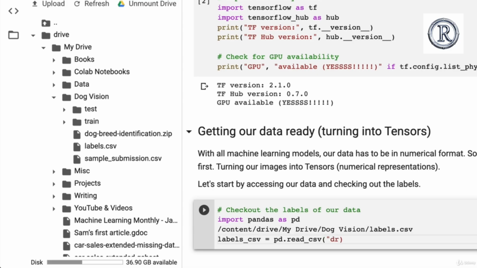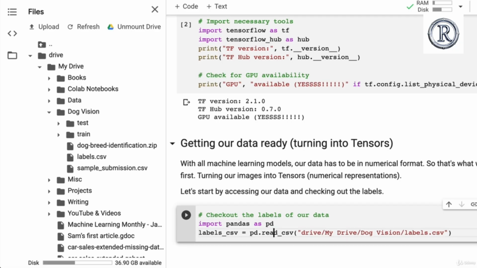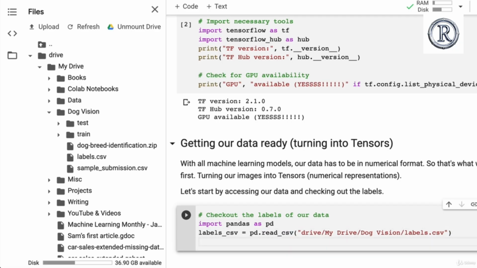Remember, you don't need content. Drive, my drive, /dog vision. Oh yeah. This is what projects need, right? They need cool names. labels.csv. All right. And then what we might check out is labels_csv. We wanted to describe it.